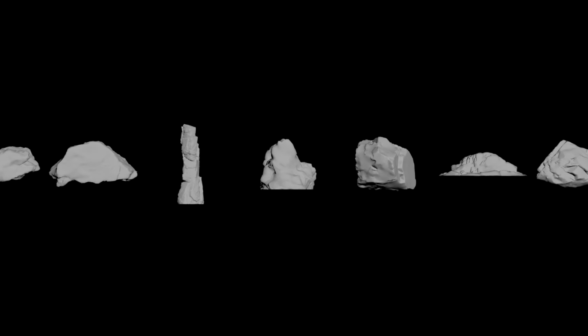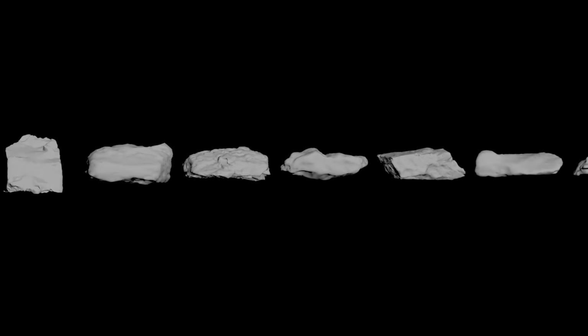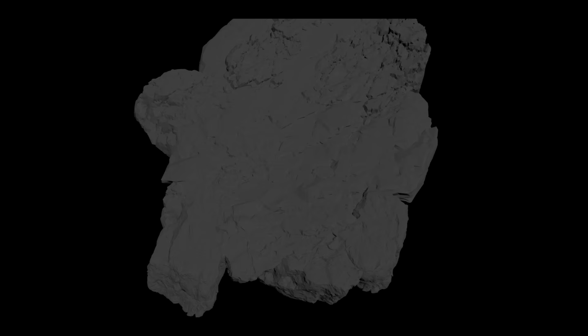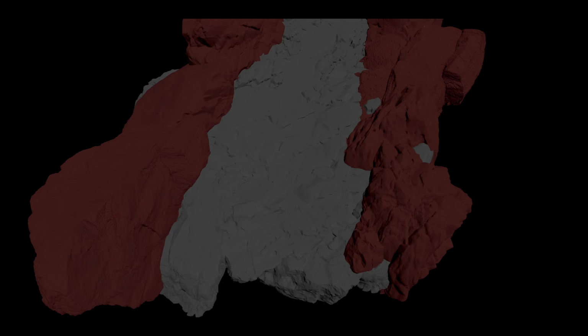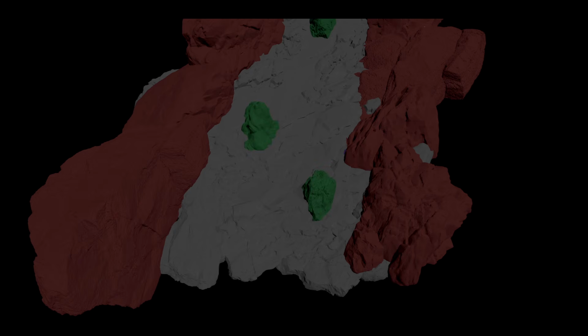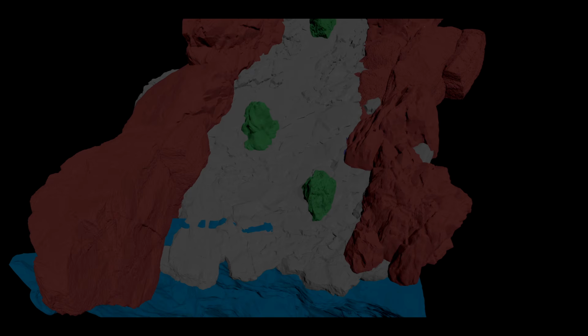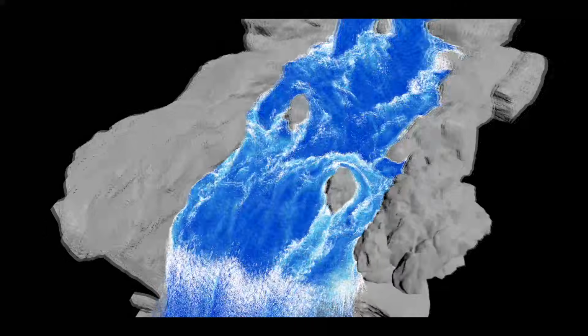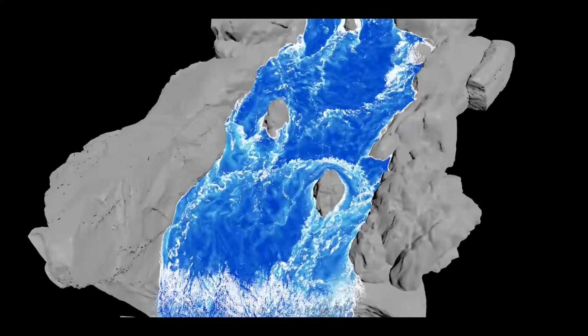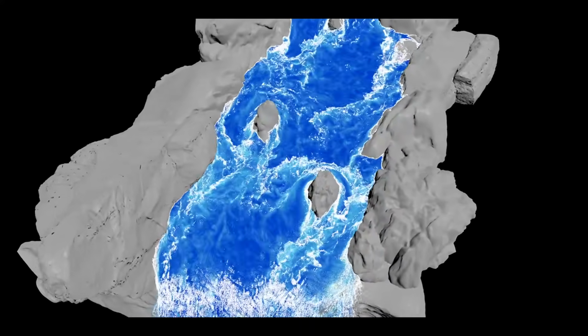And then we start creating the high resolution environment. We are just taking a bunch of free rock models from CG Trader, I believe, and we are going to start scattering all these high resolution rocks based on the layout that we previously did, because we know that layout is fitting the cameras and is working nice for the shot. And we are going to create something that we can use for our flip simulations, because all those types of simulations are going to be very dependent on the type of environment that we create. So you probably want to spend some time creating an environment that, when you do the simulations later, is going to create some good shapes, some vortices, some turbulence, and something that is going to look cool.